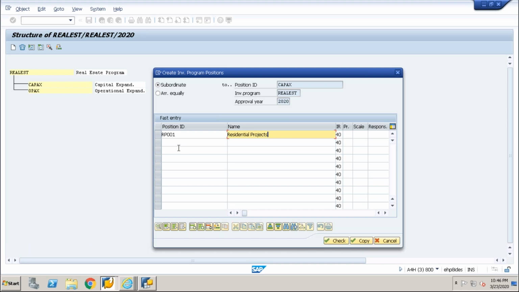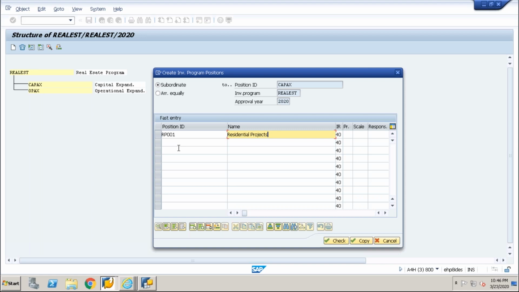Then RP002. Then RP003. Check, copy. Okay, now you can see here it is created.